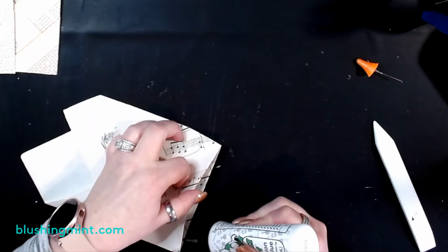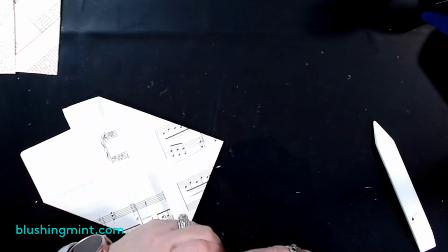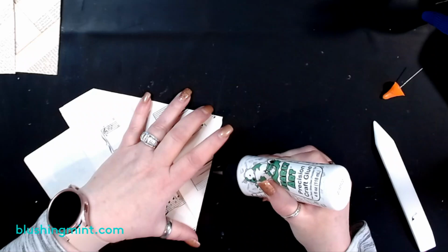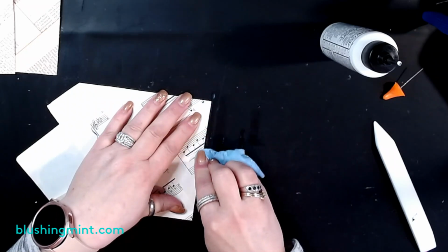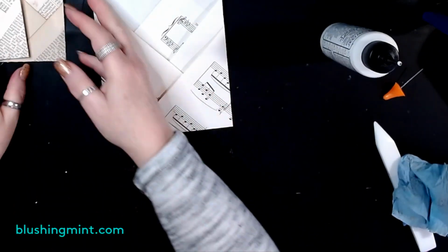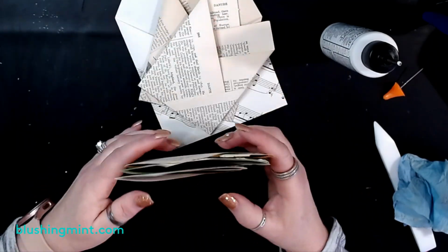4 plus tuck spots from one single page of paper, and my glue hates me. It's Wednesday. Why wouldn't it, right? So yeah, there you go. Simple, quick, easy. 4 pockets from one paper. I love it.